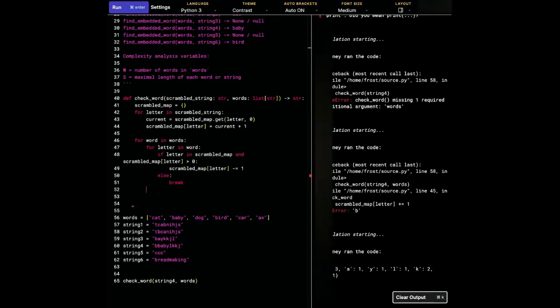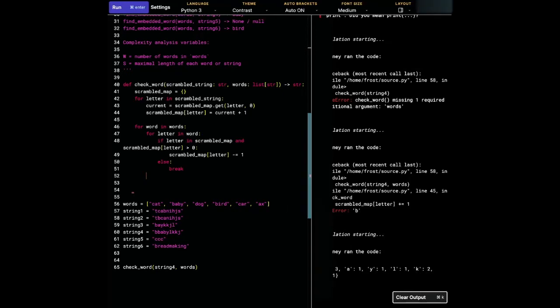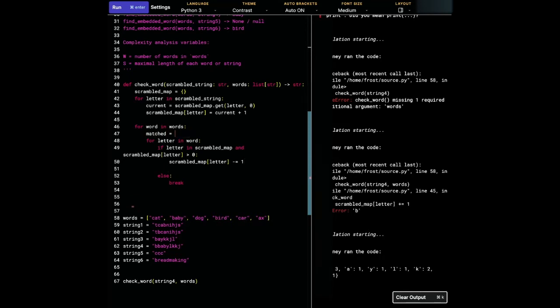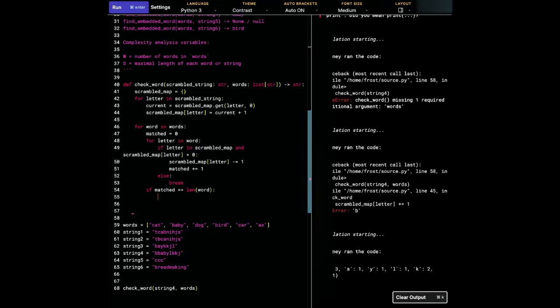And then how we want to determine if the word was made. That's the question. Well, we do that for word in words. You could just set a flag. There's definitely a better way to do that, but I'll just do match equals false. Actually, set match equals 0, and we can say match plus equals 1. So we're going to count, and if we counted the number right, that would be it. Still kind of like a flag. So if matched is equal to the length of the word, if the number of letters that were matched is equal to the length of the word, that means we matched everything, which means we can return that word. And so it only has one at any given point. At most one matching word, yeah.